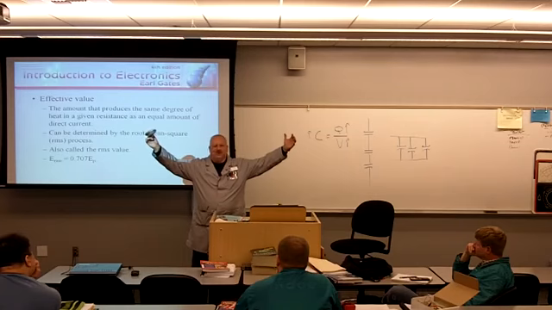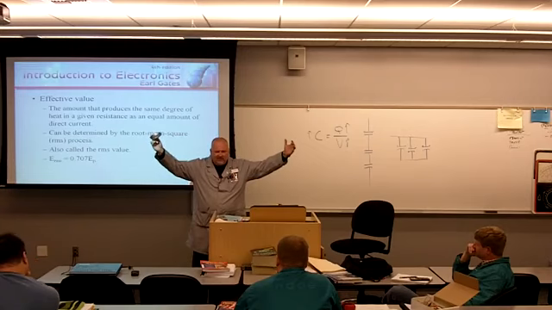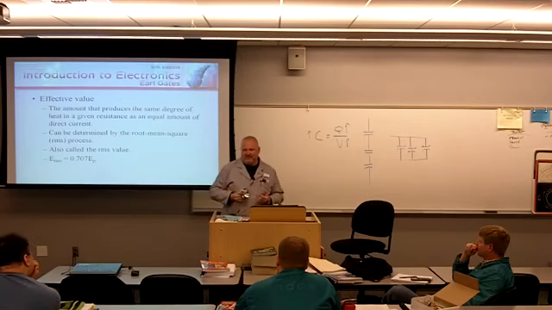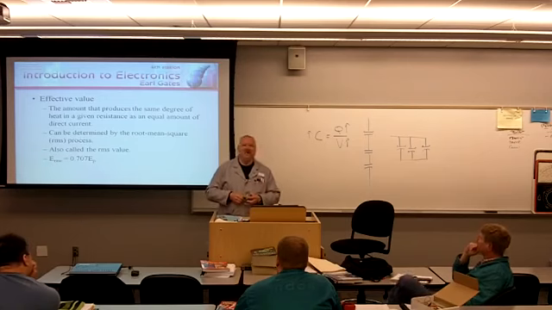If I apply 12 volts AC RMS to it, it's going to be this bright. If I apply 12 volts DC to it, it's going to be this bright. Have I moved? It's the same. What's that number, 16.97? Multiply that times 2. 33.9. If I apply 33.9 volts peak to this bulb, it's going to be this bright. They're all the same, but they're all different values. Does that make sense? So the key is understanding what you're being given in a technical document and why they're referencing that.